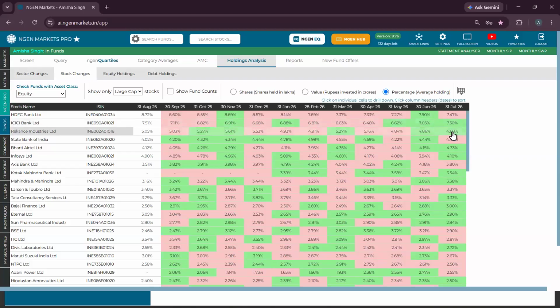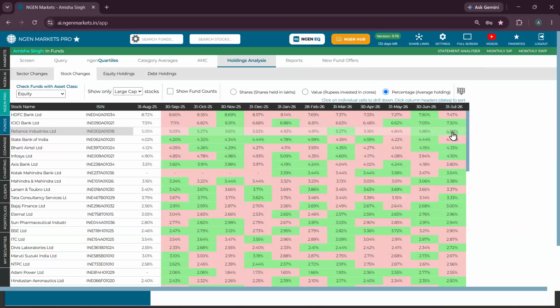I would also like to let you know that our update cycle for these holdings runs from the 8th to the 13th of the month. This is to say that by the 14th, the holding data for all the schemes will be updated as of the latest. Now here as well, I will quickly run you through how to read this data.